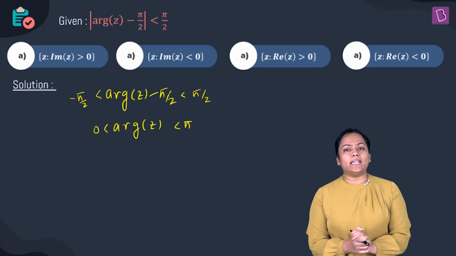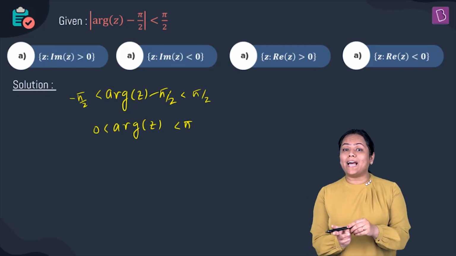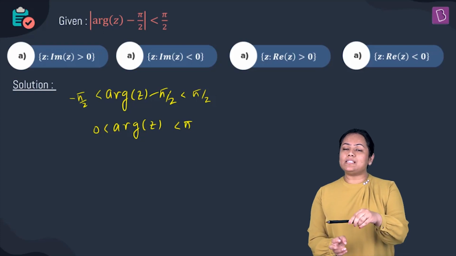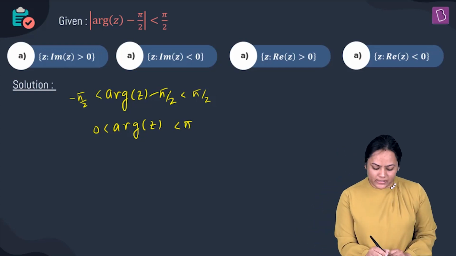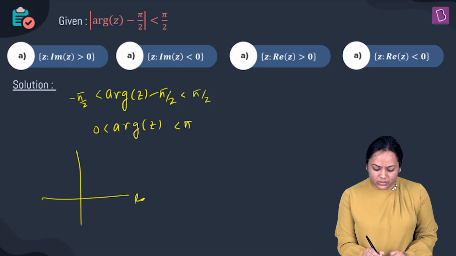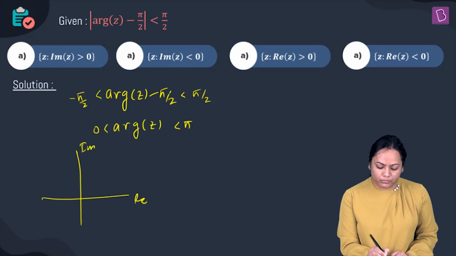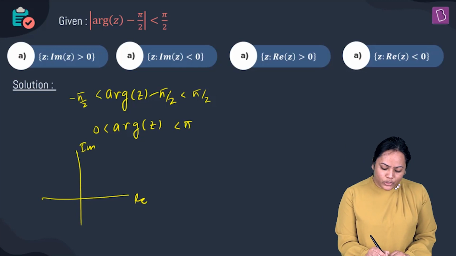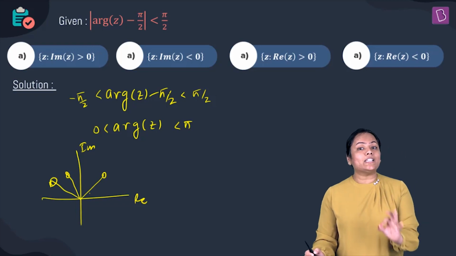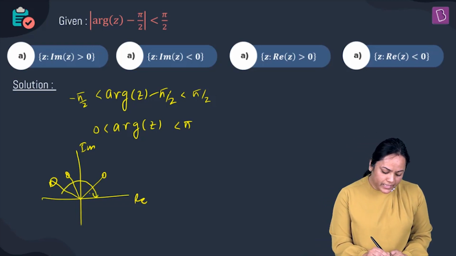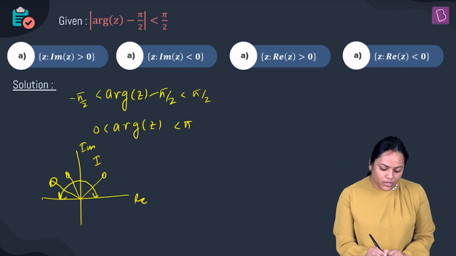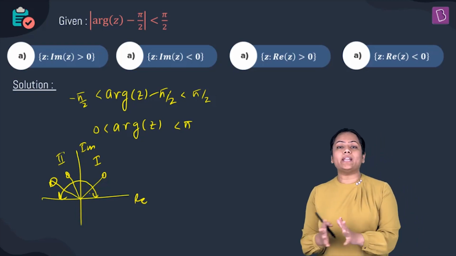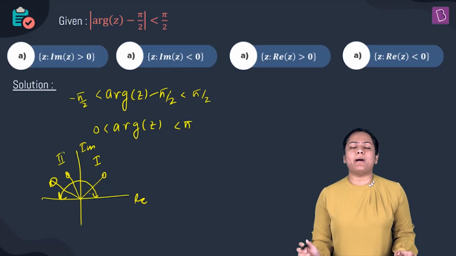Now, guys, tell me one thing. If I have a complex number whose argument is lying between 0 to pi, that means that complex number is lying in which quadrants? Well, if we consider our Argand plane, we know this is my real axis, the positive real axis, this will be my positive imaginary axis. If the argument of any complex number is lying between 0 to pi, we can say that the complex number will definitely be lying in first and second quadrants, isn't it?